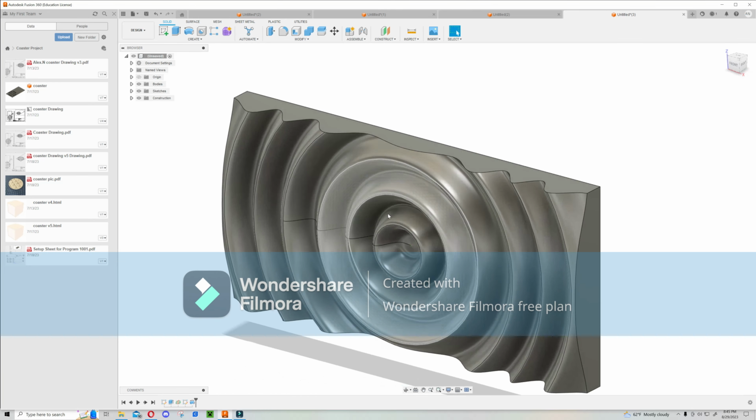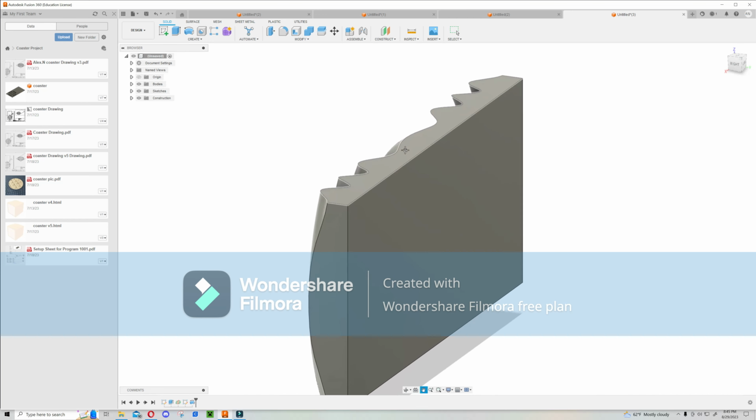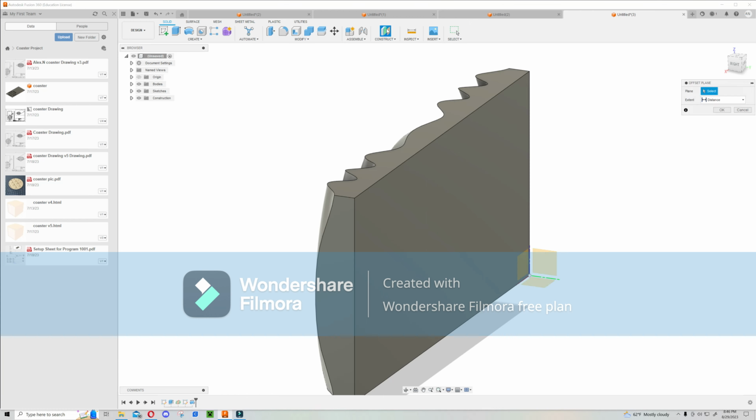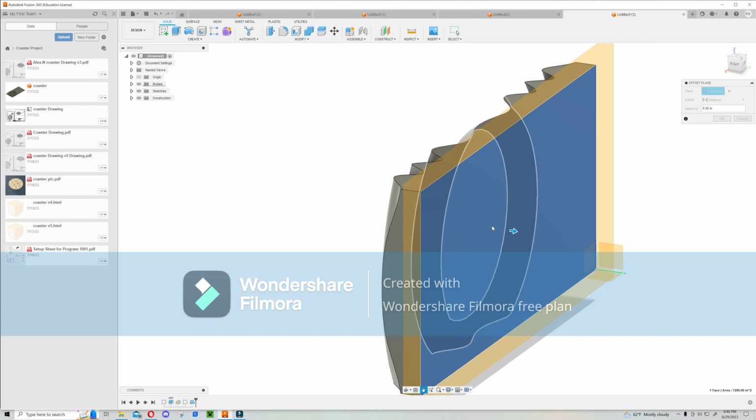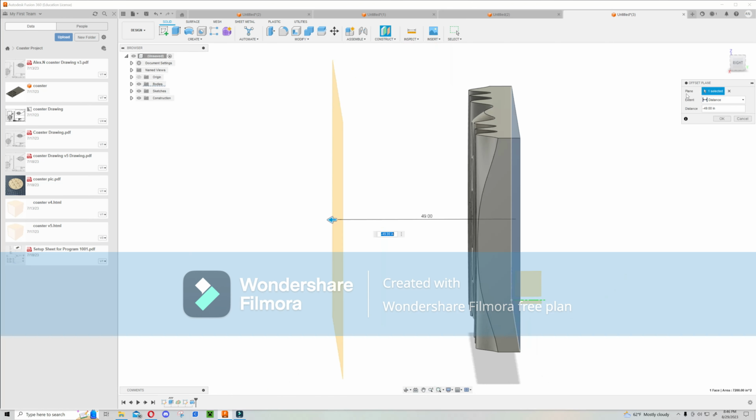So now what we're going to do is add the text on the front. To do that, we need a plane in front. So I'm going to go to the back, and I'm going to click on this box of construct. I'm going to click on this back plane, and then I'm going to drag this out front arbitrarily. Keep on using that word.